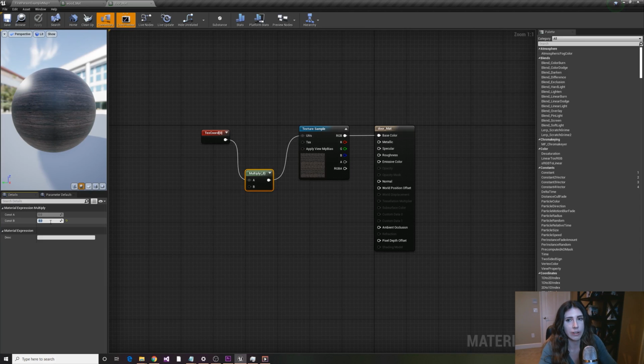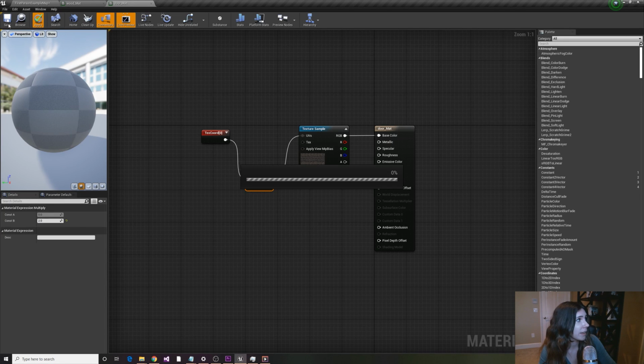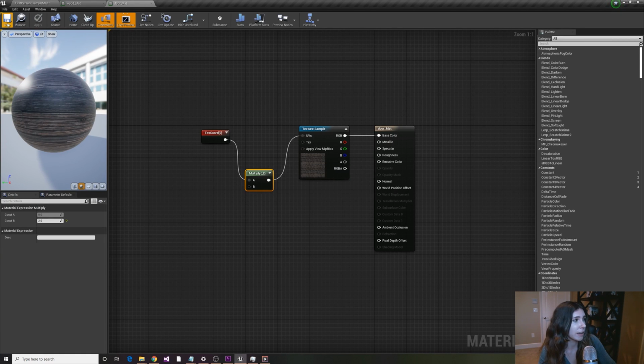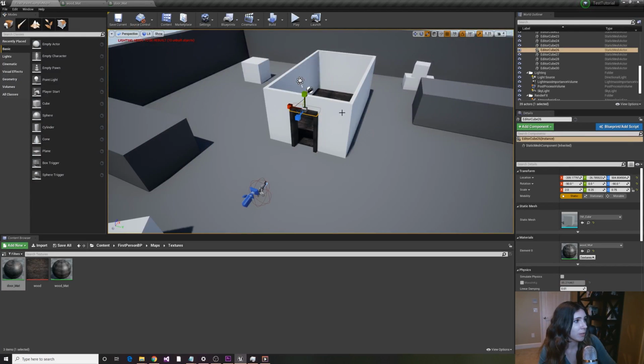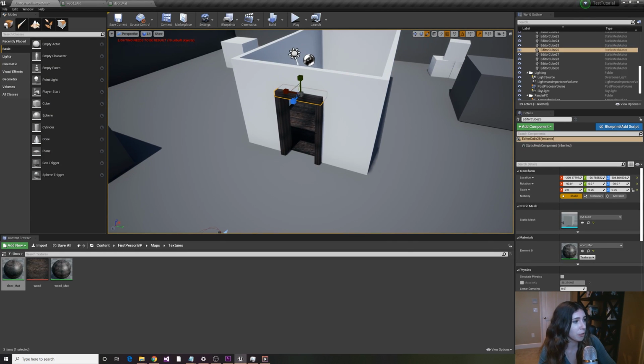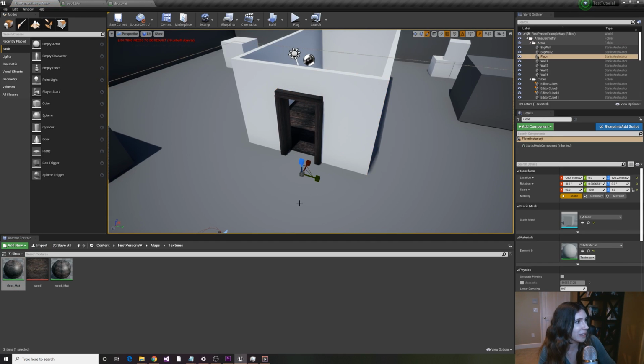Let's go ahead and change that to something smaller, like 2. See it change. Go ahead and hit apply. Should chug a little bit, and hit save. And again, once we back out, we've still got that floor material on the door, but once we assign the door material here by dragging and dropping it, the door looks a little more normal now, a little bit less dorky. It looks like a real wooden frame, which is pretty cool.